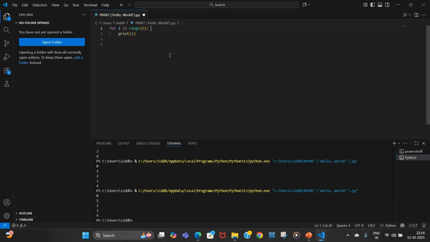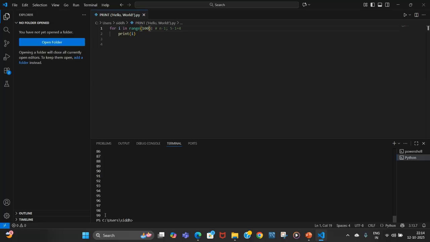As explained earlier, it's n minus 1, so 5 minus 1 is equal to 4. We can just try another example with maybe 100. So you can see it has stopped at 99. So it's n minus 1.